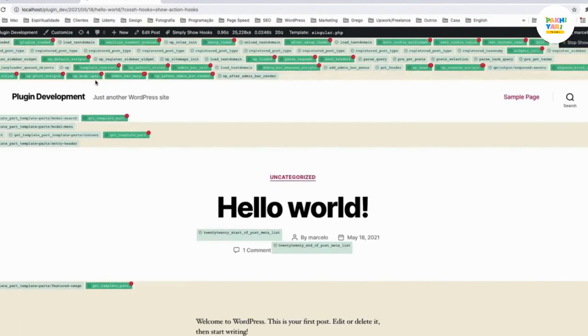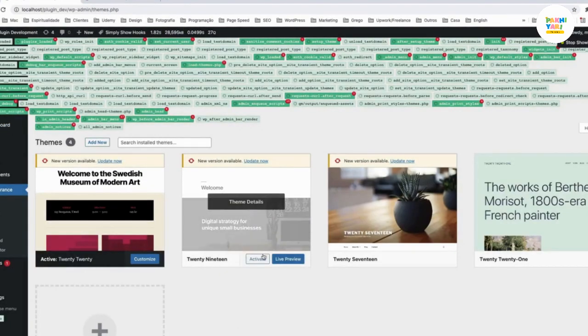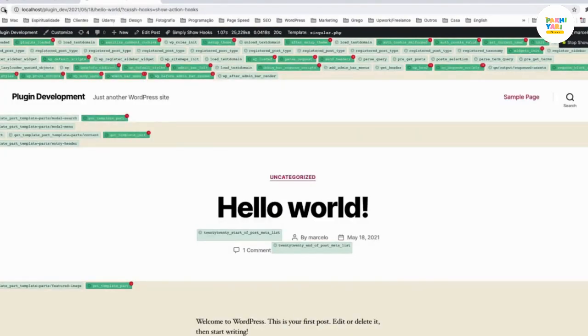reloading the web page. And of course, it didn't work because we have the wrong theme active here. Let me come back here and choose the correct one this time. The 2019, of course. Now reloading here.